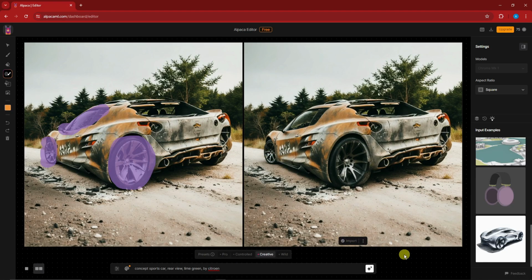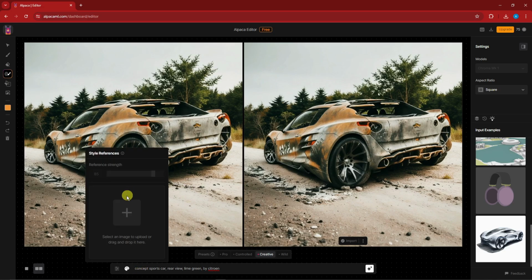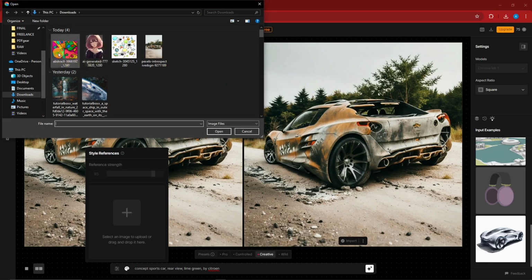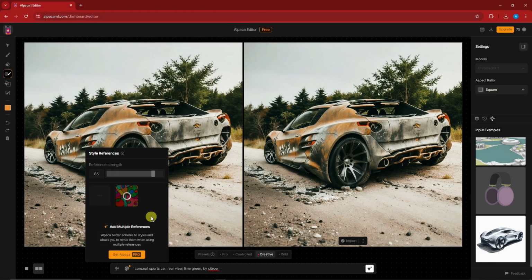And now I'm going to import a new design here. So that's going to be the tip here. Always import to make a new one. So since we imported the right one to the left one, let's add a new reference image. Again, this is rusty, right? I'm going to add a very colorful abstract doodle.